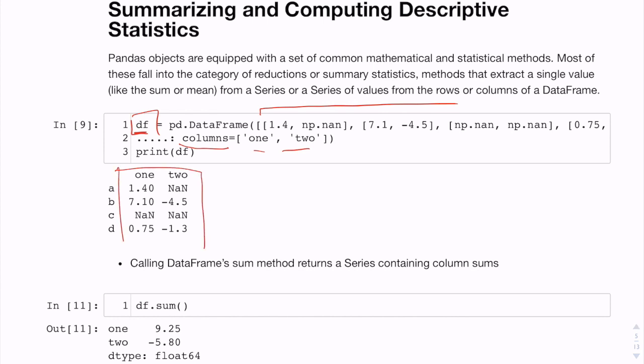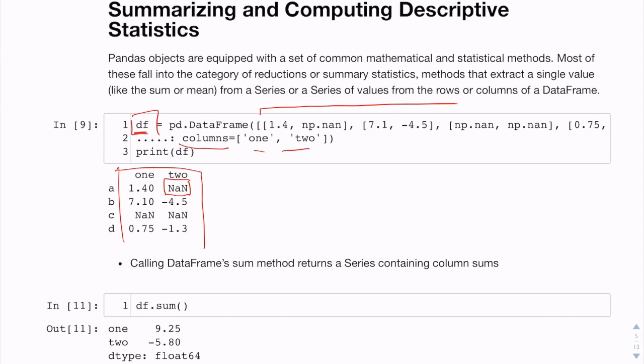So assume that you have a file, and when you read this file it will be loaded into a data frame that looks like this. In here you have 3 missing values. The first missing value is in the second column of the first row, and for the third row we see that both values are missing.